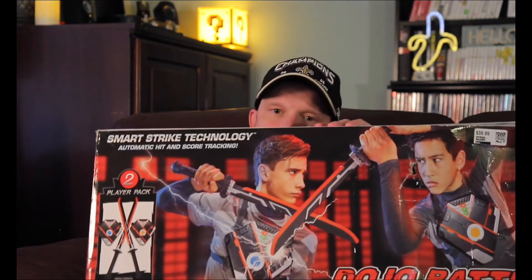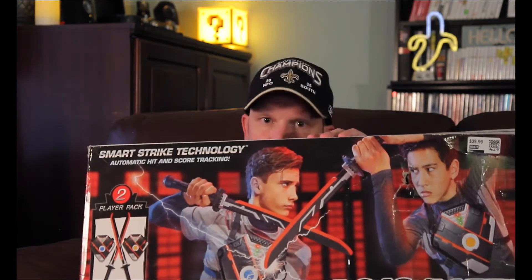We had Nerf Fencing and it was like this foam sword and around the sword by the handle it had four flaps that would go in and you had to poke the foam sword into those flaps. And we had a lot of fun with those until they broke. This has the potential to be even better than that if it works okay. So, who wants to be my friend and battle in the Dojo?